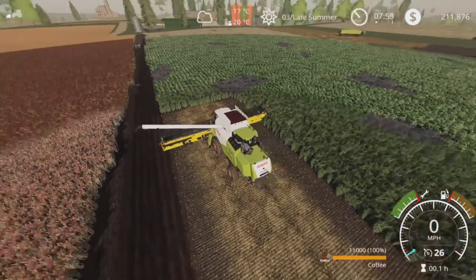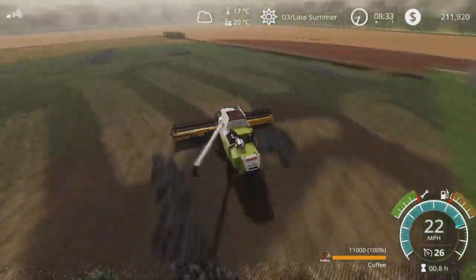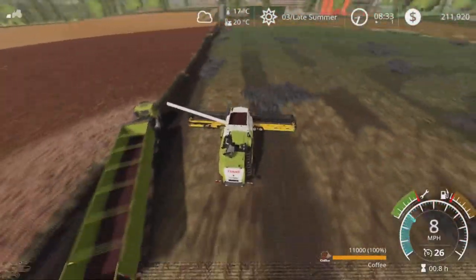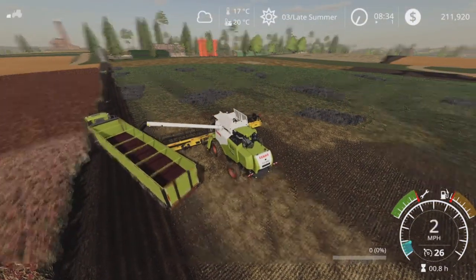I'm going to continue doing this — it's going to be a while — and we'll catch up in a bit to let you know how we did on the coffee side. Then we'll start working away on this millet. We've got a fair bit of millet to go here, so anyways we'll see you in a bit.